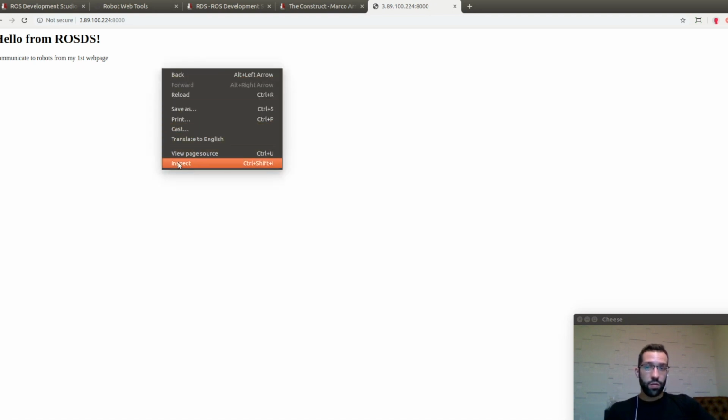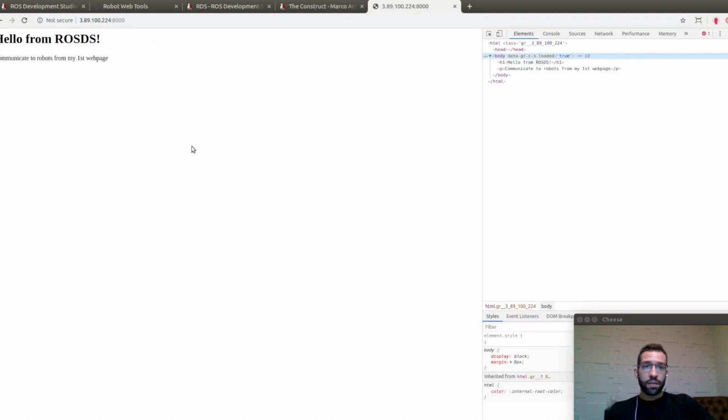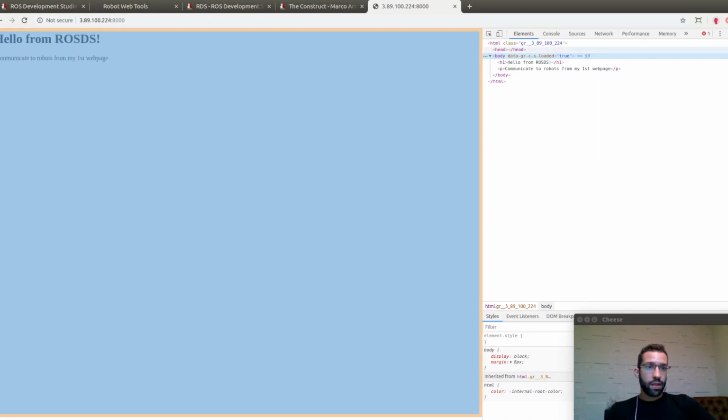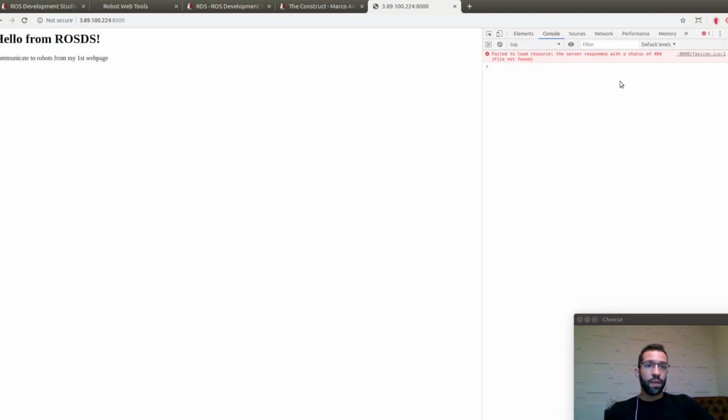So you can just right click on the page and choose inspect. You can also use the keyboard shortcut, which is F12. Okay, and then you can grab it to the right side of the page and you can check the console. In this case we have just an error telling us that we don't have any icon for the page, but it doesn't matter, it's not important for now, so you can just ignore this error message.